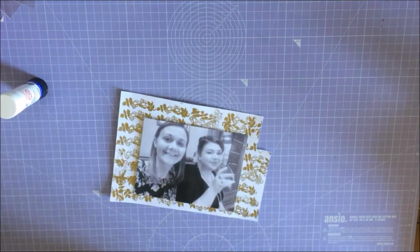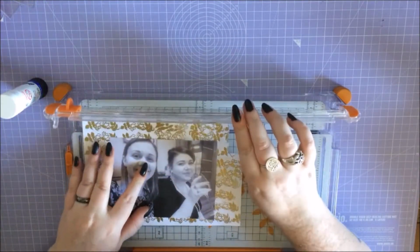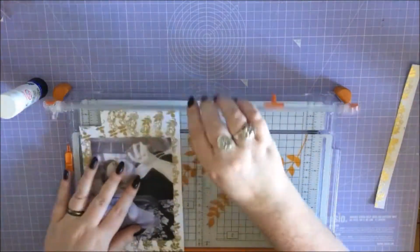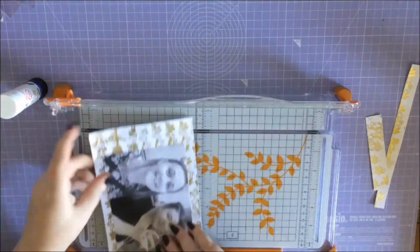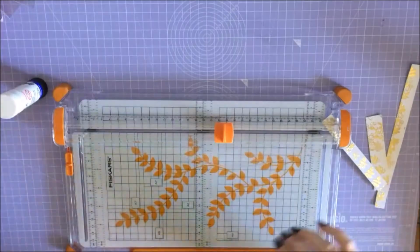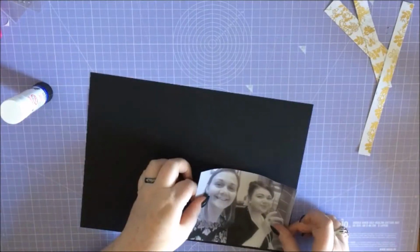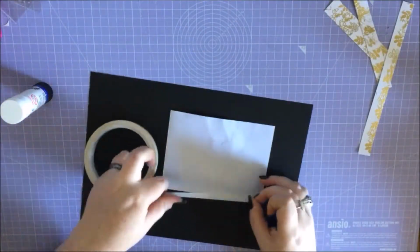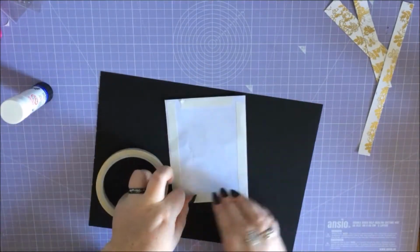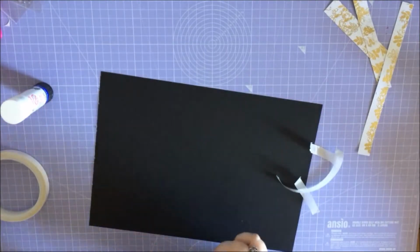The reason I went with this black and white one is because when you eventually see the paper, it's a really bold and bright floral pattern on a black background, and I thought anything else, like a colourful photo, might get lost. I thought the black and white would pop on that background, which you can kind of see there. But I didn't like the photo straight on that little embossed background, so I backed it with a very thin border of simple black paper that costs a couple of quid for a pad of A4.